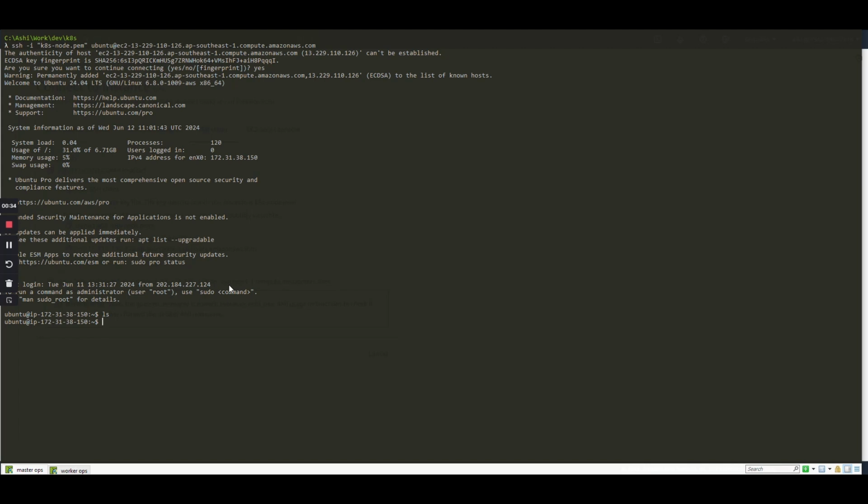Here we don't have any folder. If I go one folder up, you can see we have the Ubuntu username that we log in with.